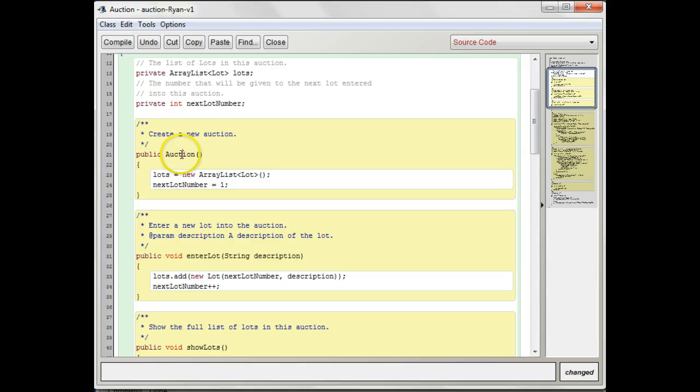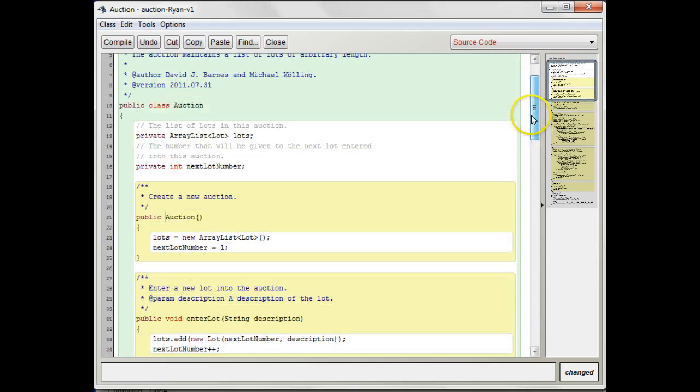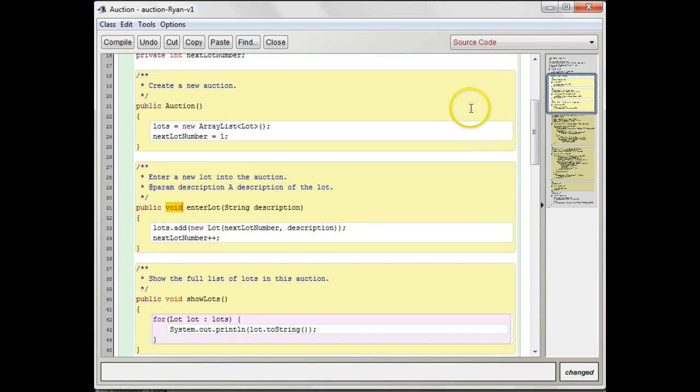The only exception is when you're making a constructor. Notice the constructor has no return type and it has the same name as the class. But all your other methods start with a lowercase and they have a return type.